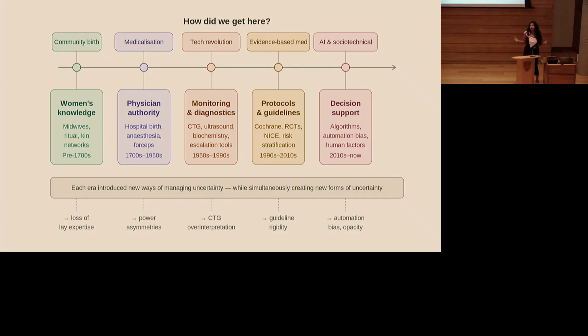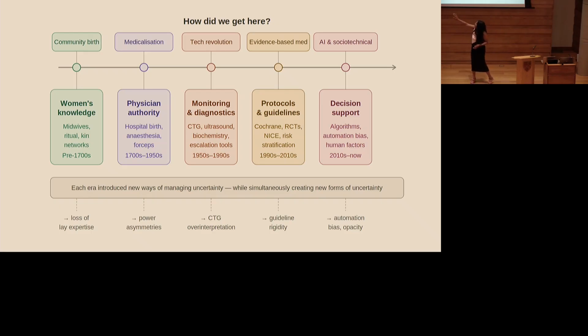So I think if we're going to characterize any sort of phenomenon, we need to start with the history. And that starts all the way back, pre-1700s, with this idea that birth was, as much as a physiological process, a socio-cultural process. It was an identity transformation. Women attended other women's births in their community. It was a place of co-created knowledge. The woman was at the center of her experience. And again, experiential knowledge was a big part of it.